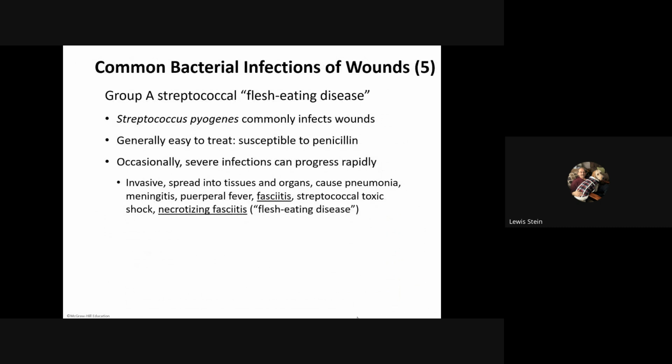Here's Strep pyogenes. Strep pyogenes wounds are easy to treat with penicillins, and maybe we're developing something that's not. This is not easy to treat. This spreads lightning fast, the fastest thing you've ever seen, and can kill in a day easily. Staph can kill in a day. Staphylococcus can. Necrotizing fasciitis will.